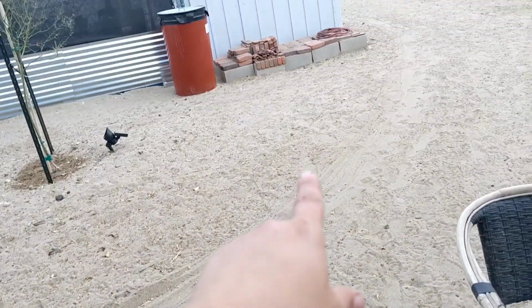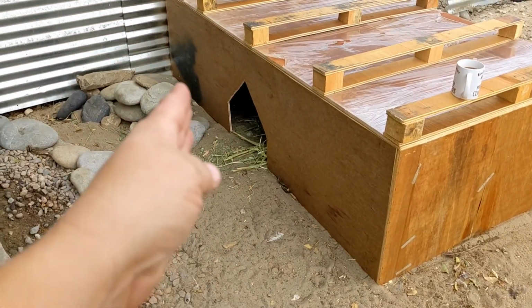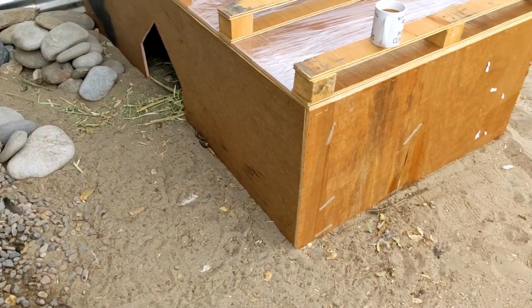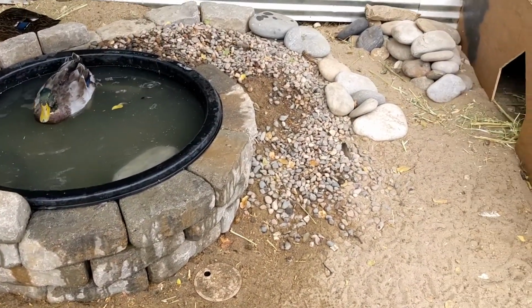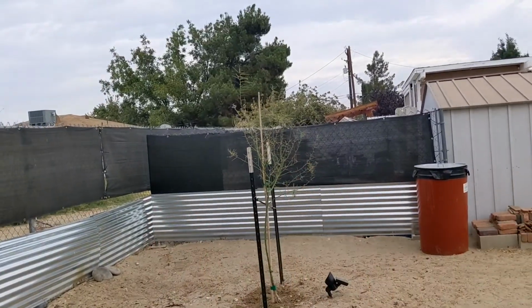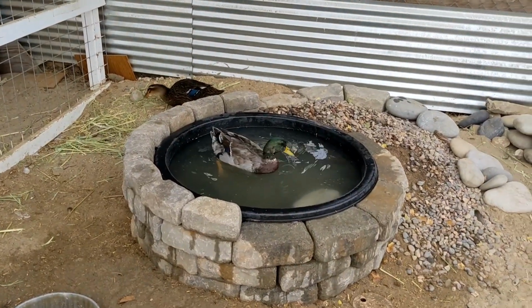and then, bad camera. The pipe runs down to about maybe right there, and then we have a little extra piece going this way just as a backfill, and then there's holes in the pipe. I showed you guys that in a previous video, we just used extra pipe that we had laying around in our little junk pile back there. So, you know, use what you got, save money.